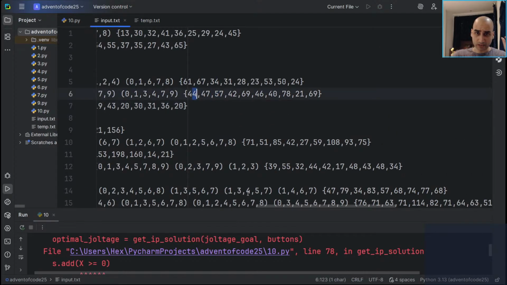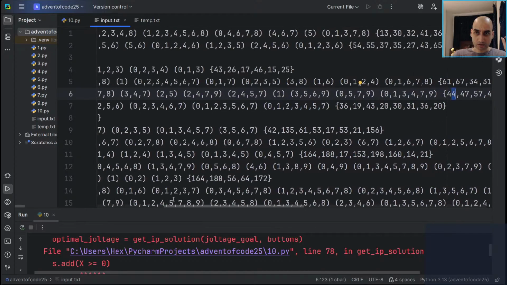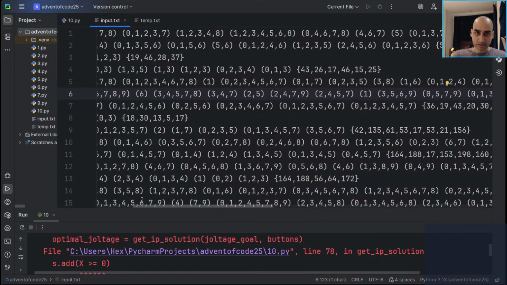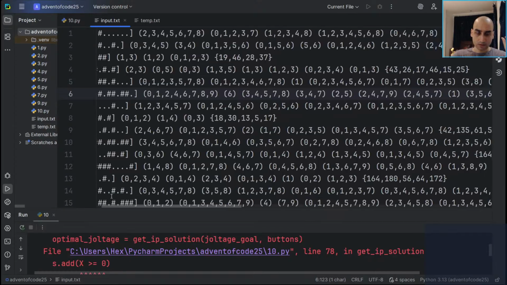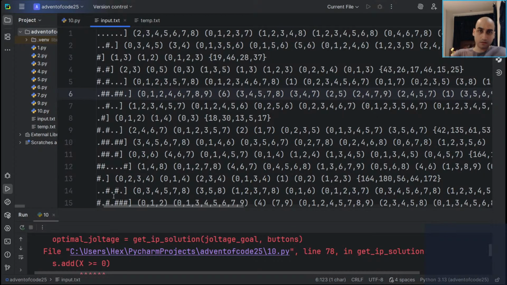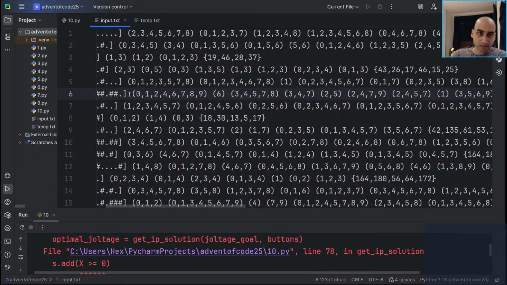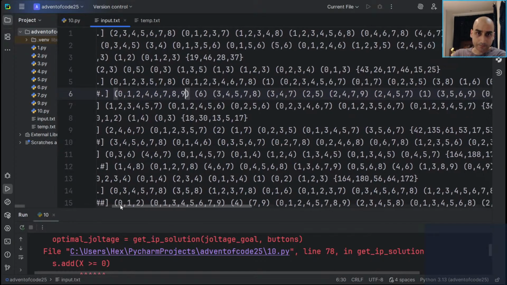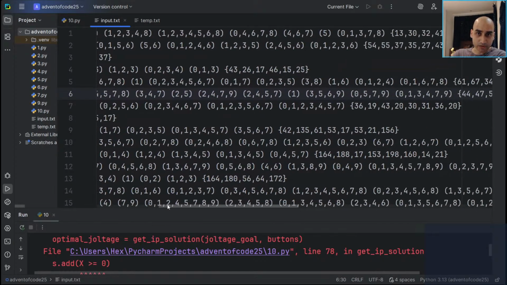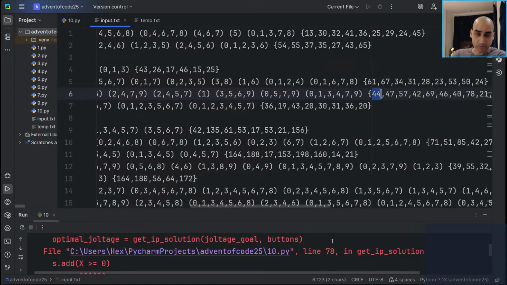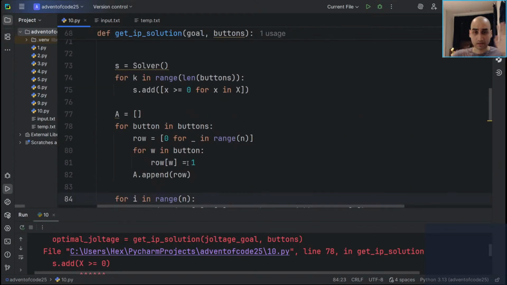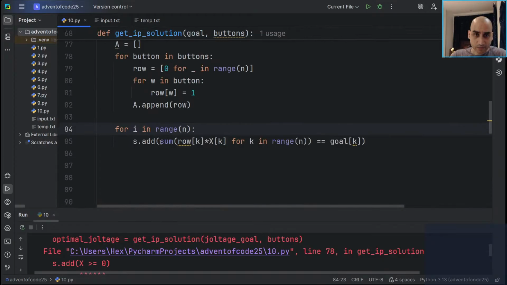I've got 44 here, and my constraint is that each element of X multiplied by the 0 or 1 value of whether it's included in that button, that dot product equals that number 44. That's what I'm trying to say. All right, okay, that makes things clear now.